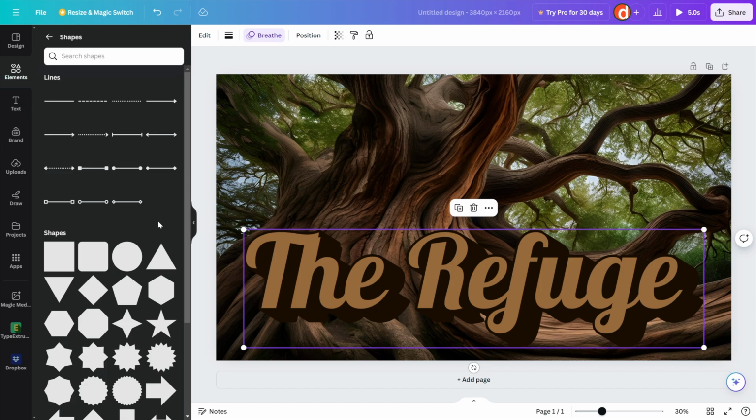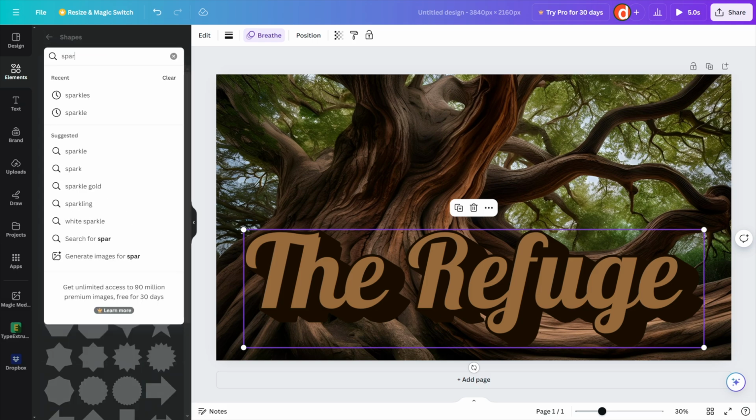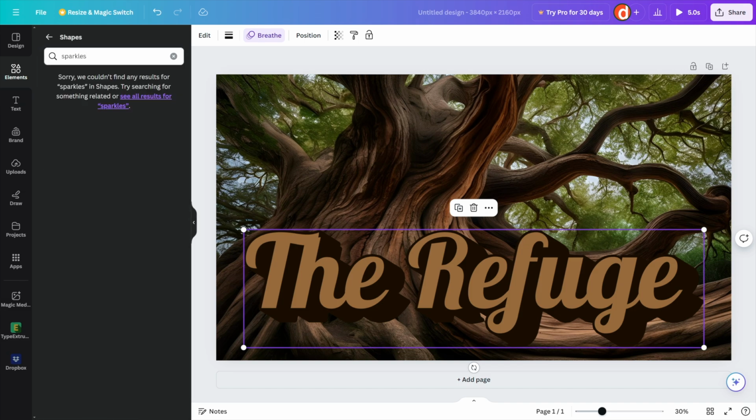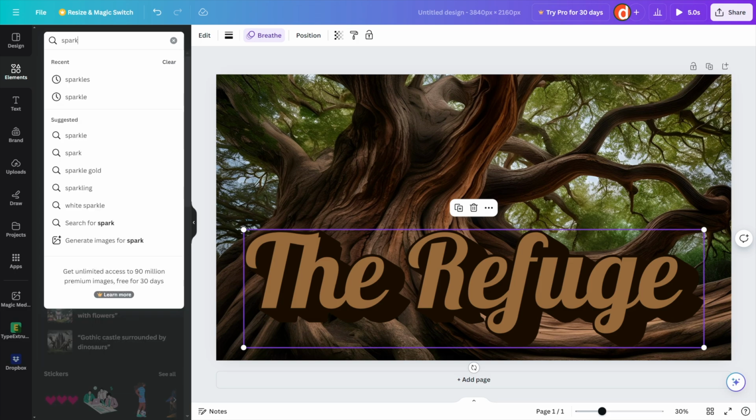So if you copy something from Illustrator or Designer and try to paste it in here, it's going to paste as pixels. And chunky pixels as well. So then I thought, well, if I can't get that, maybe I can just search for sparkles. Why don't I just do that? Because that's what I'm kind of looking for, right? And it says, sorry, we couldn't find any sparkles in the shapes. That's the problem, I'm working in shapes. I know there's sparkles to be had here.